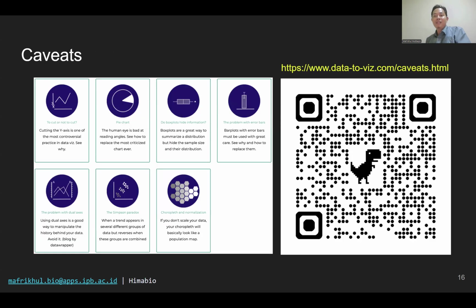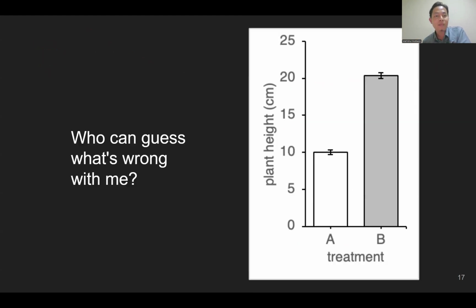And also, this is a good example from this page. It shows us caveats. For example, if you are using a bar chart for this kind of data, what are the main things? Oh, it should not be done using a bar chart. In this page, they show us that. Please check it by yourself. I'm not going into detail in this part.